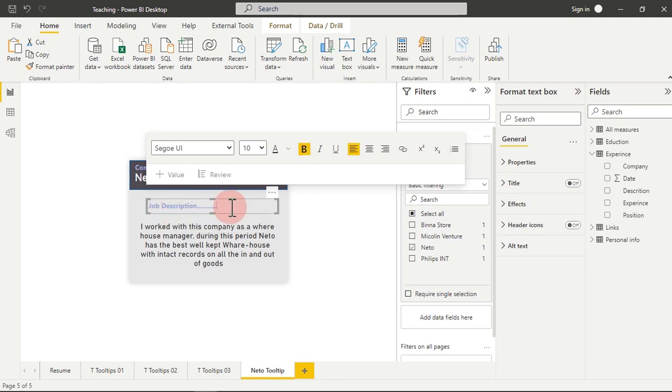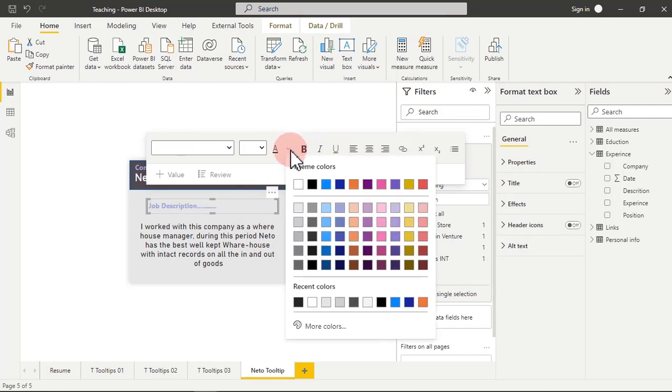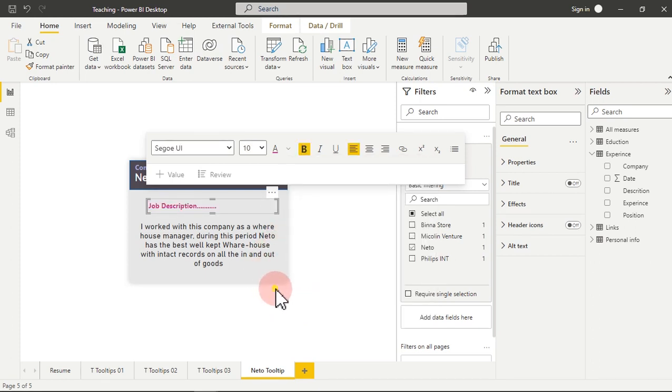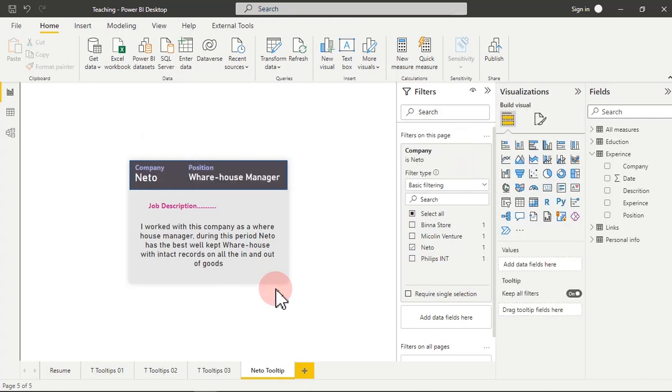On this job description, I can actually highlight it and I will go right here to change the color to it. So I want to go to more color and this is the color I want to actually use for my job description right here, which is CB1C8D, right? So now if I step off, this is what I have for my job description and that goes well with what I want. So now I've just created the first one and to get the next one is just for me to kind of duplicate this right here.